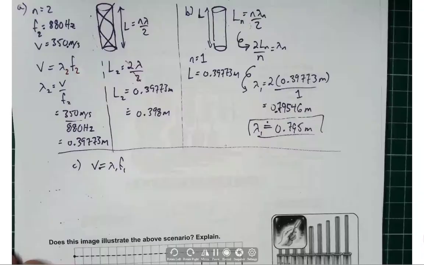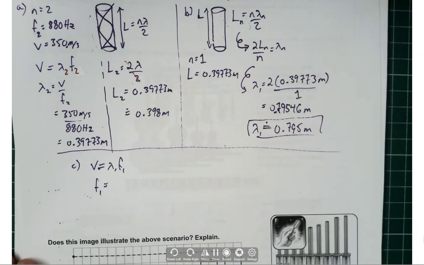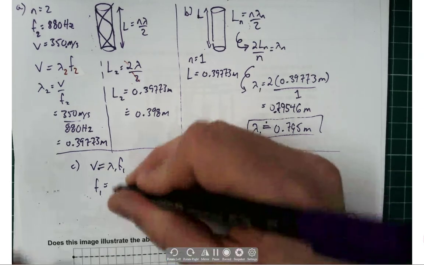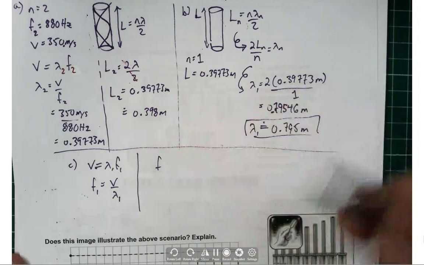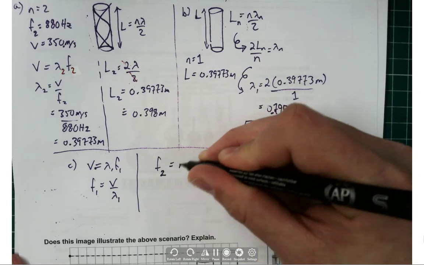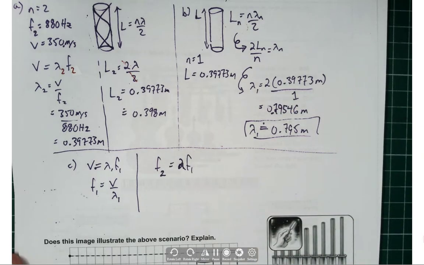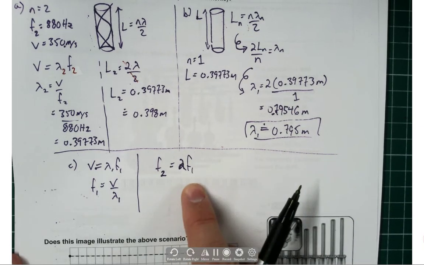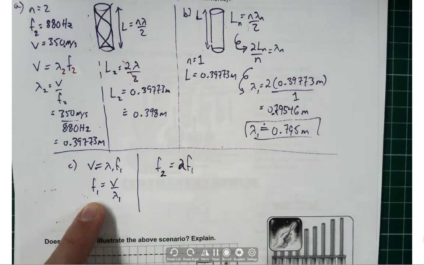Can't I just solve for F1? Remember, we're keeping track of which wavelength is which and which frequency is which. So F1 is going to be equal to V over lambda 1. That's one way of doing it. Another way of doing it is to say that, what were we talking about? The second harmonic? F2 is equal to 2 times F1. Isn't that another way of dealing with this? And I could solve for F1 this way because I already knew the F2 value. Personally, I want to do this one because I don't know if I did the previous one correctly. So maybe I'm going to use the second equation.